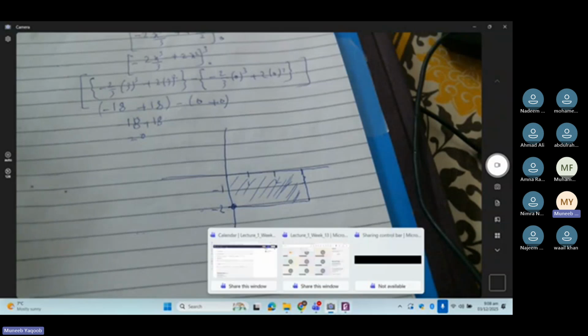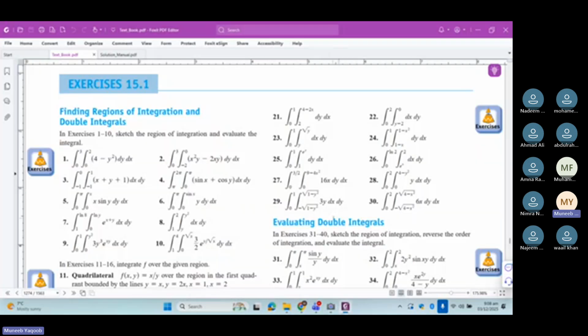Now coming back to the exercise, you can see that whenever we integrate with respect to a variable, suppose we are integrating with respect to x, and if in the function there are some y's, then we will take those y's as constant. And when we are integrating with respect to y, we will take the x components of the function as constant. We will treat the x component as constant.